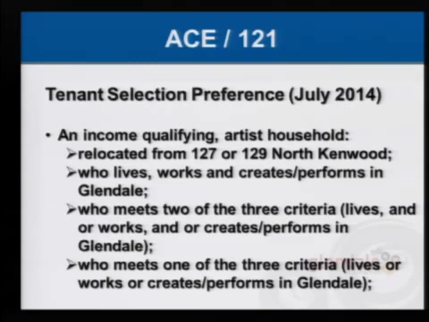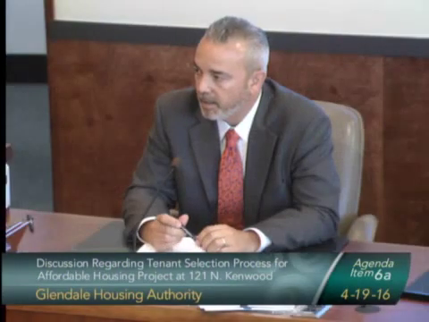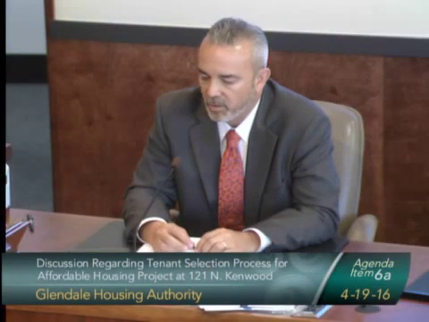Sure. So, Mr. Chair, members of the Housing Authority, the Federal Fair Housing Act of 1968 prohibits discrimination in housing, both intentional discrimination and the application of neutral policies, which will have a disparate impact on protected classes. And so in the affordable housing context, what that means is a housing preference, for example, a geographic preference or residence-only restriction could be subject to challenge on the grounds that although it's neutral on its face, it might have a disparate impact on particular, for example, racial ethnic groups.